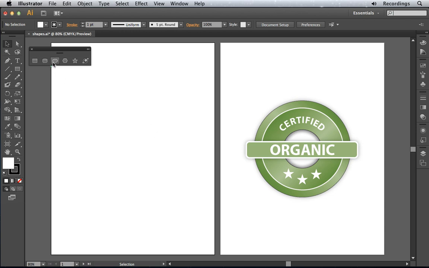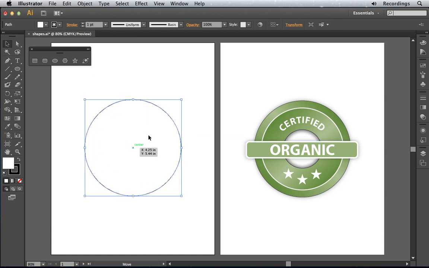Now I want to draw some perfect circles. So I can use my ellipse tool to draw circular or elliptical shapes. And if I start dragging in my artboard, I don't necessarily draw a perfect circle. Press the Shift key on the keyboard to draw a perfect circle, or if you had a rectangle tool selected, you would be drawing a perfect square. It's about 5 inches wide. Jump back to the selection tool to reposition it a little bit.